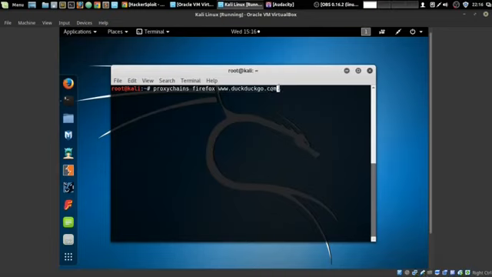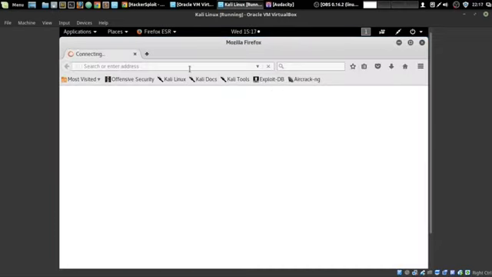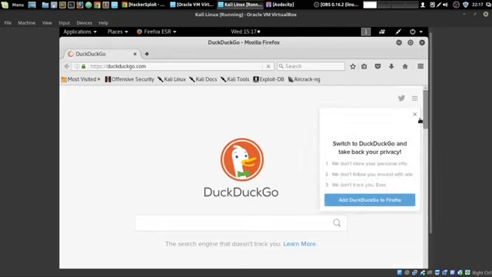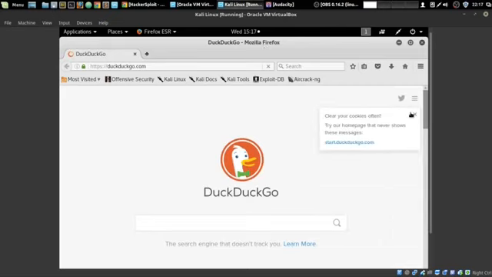But anyway, we're using proxychains, so all you have to do is hit enter, and it's going to start proxychains, open Firefox, and open www.duckduckgo.com. Obviously it's going to take a while because it's running through the proxychains, so just give it time, and it should open up DuckDuckGo, and there you have it. It's opened up DuckDuckGo.